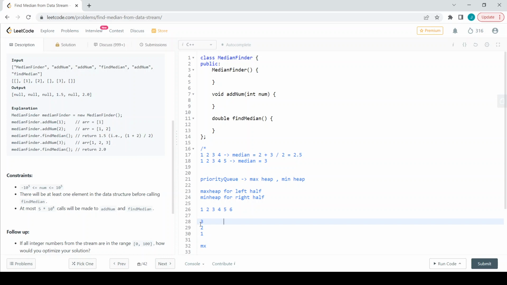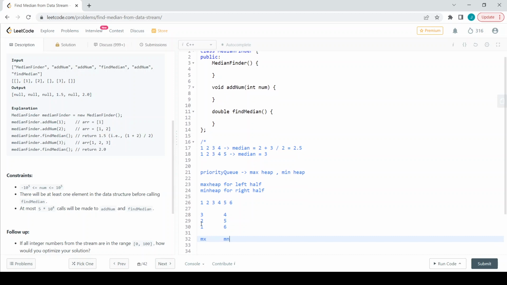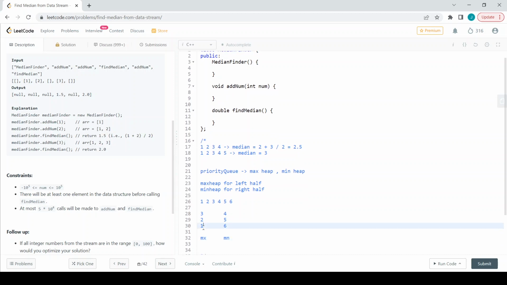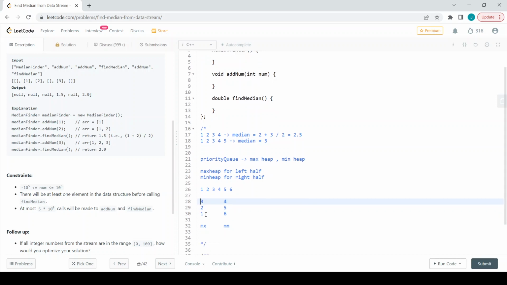And we also have a min heap, which is 4 5 6. This is a min heap, and this is a max heap. I hope this is making sense. So the left half is stored in a max heap, and the right half is stored in a min heap.